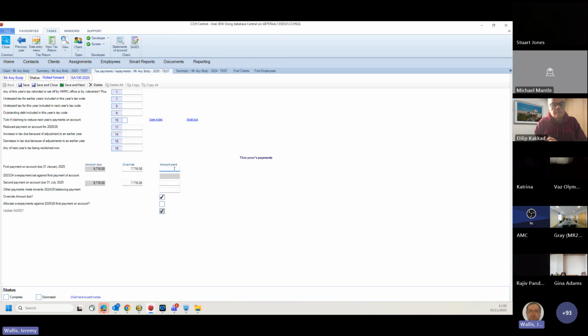The two payments on account must be within a penny of each other, and you can never overpay a payment on account, because any excess payments will go against the next liability and the next liability, etc.